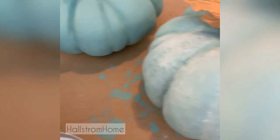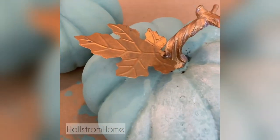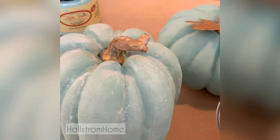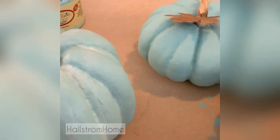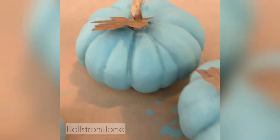So you can blend it more or you can have more white wax here in the corners. And then to get the gold in here, I tried the gilding wax by Dixie Belle and it gives it a really soft gold look, which I did not use on here. I ended up going over the stems with Robin Buff in the antique gold, so it's kind of a little bit of a coppery color.